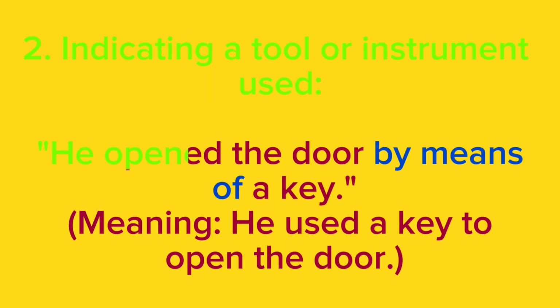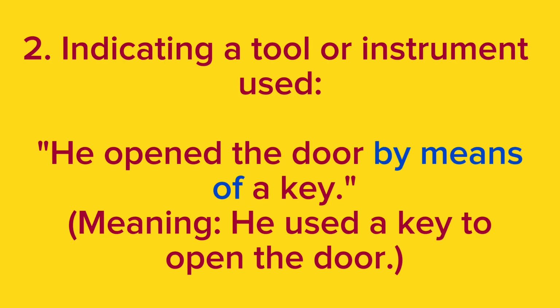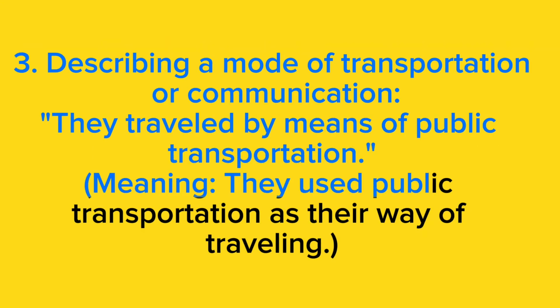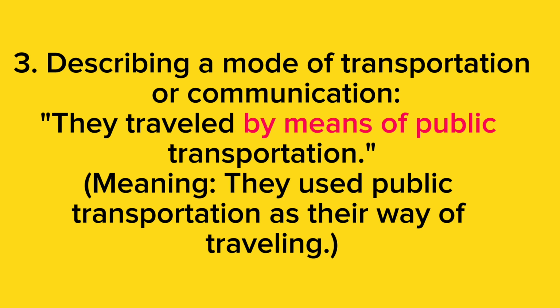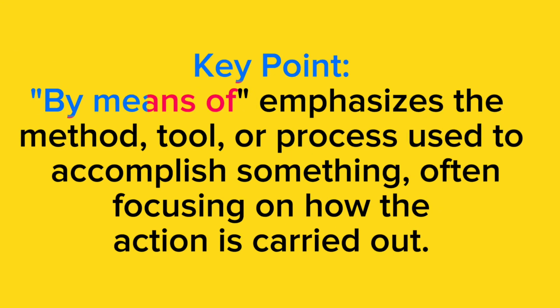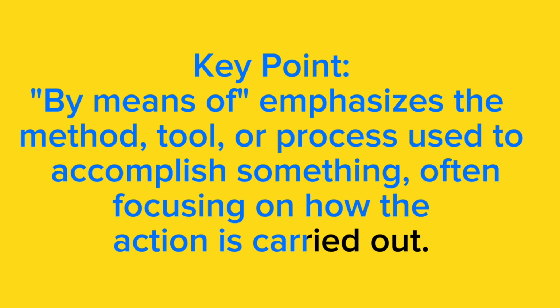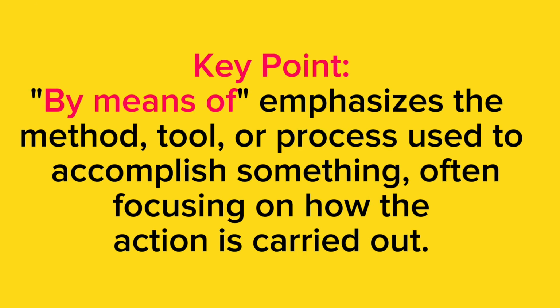2. Indicating a tool or instrument used. He opened the door by means of a key, meaning he used a key to open the door. 3. Describing a mode of transportation or communication. They traveled by means of public transportation, meaning they used public transportation as their way of traveling. Key point. By means of emphasizes the method, tool, or process used to accomplish something, often focusing on how the action is carried out.